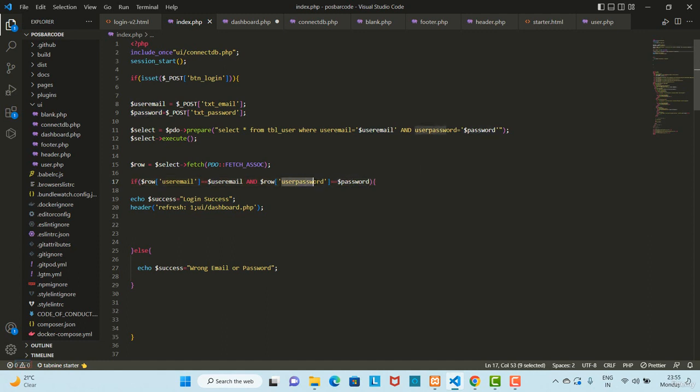This user password belongs to the database, and this variable $password belongs to the text field. If both values are the same, it shows login successful and redirects us to the dashboard.php file. If the values do not match, it goes to the else section, and this line will execute. I hope you got this. If you have any problem, you can ask me the question. So see you in the next video.